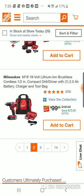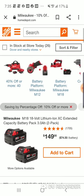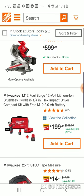All right, so here is their brushless drill driver. Again, the one thing, guys, DeWalt ain't doing it this year. As of right now, I don't know if they're not eventually going to do it, but every year, right? Makita, DeWalt, Milwaukee. Makita's going to have it from what I've seen, but DeWalt is going to be $159. So we'll have to see if that changes. It might. Again, I'm not going to go too crazy.